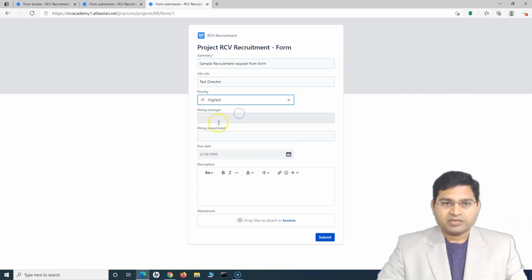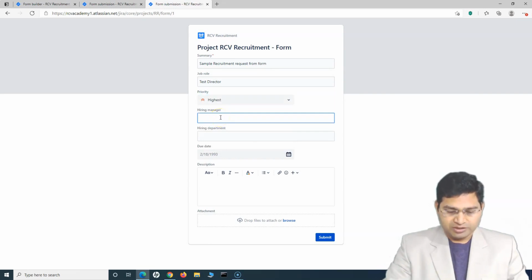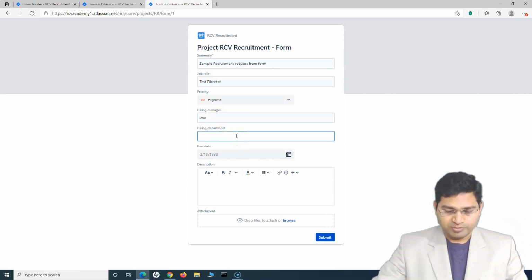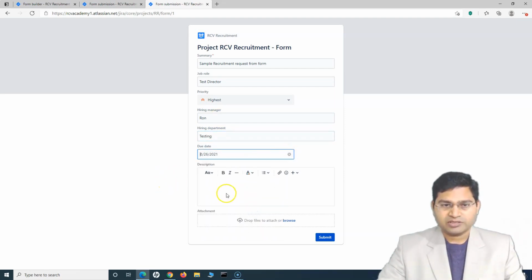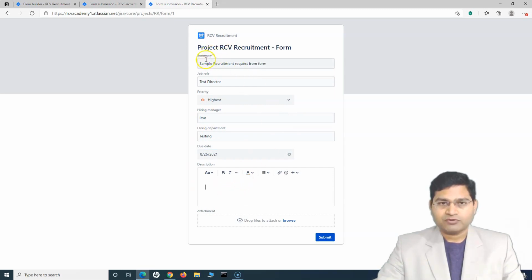This is highest priority. Hiring manager, I would put some name there. Department is, say, testing, and the due date, here, by 26th of August. If I want to provide the description, you will see that these fields are non-mandatory, but this one is mandatory. Summary, you'll see the star here. So you have to make sure that there is a value there when somebody is filling the form. Then description and the attachment for the job description.